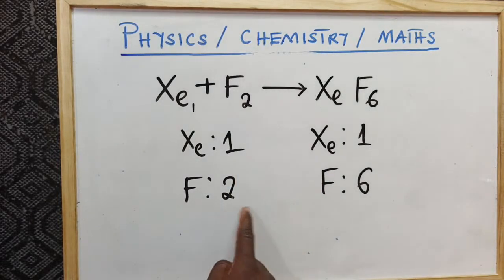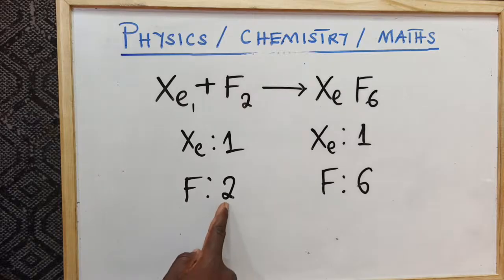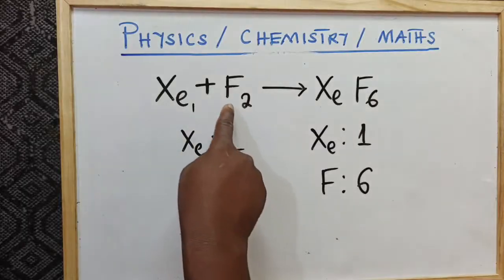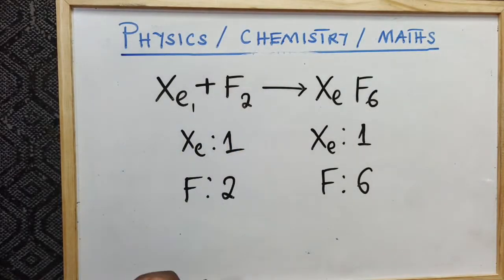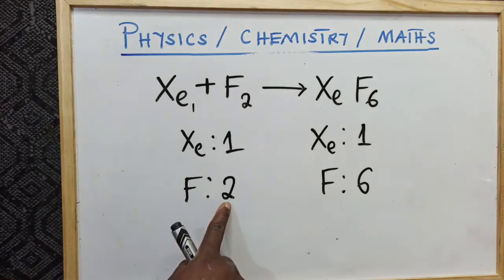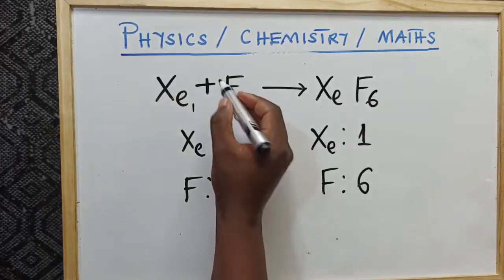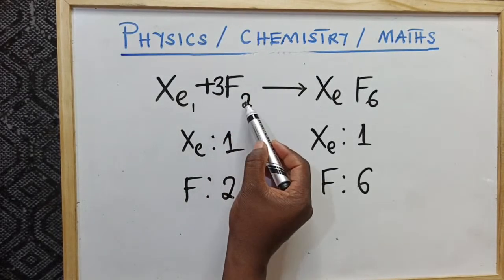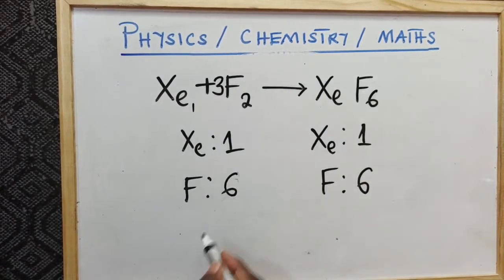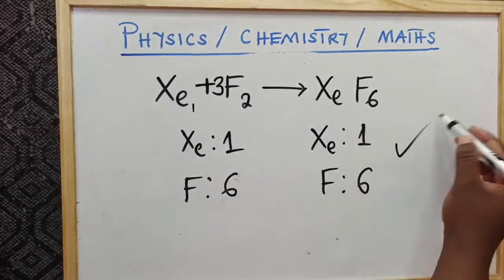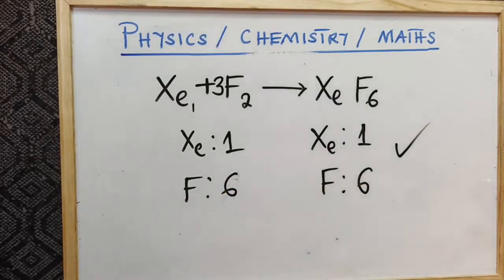So how do we balance these so that we can have a 6? Balancing these, what we normally do is go to that term which is lacking. So the F is lacking, it has got a 2. So go to the equation where F is right here, and then introduce a number such that when it's multiplied by this, it gives us a 6. So put a 3 here, such that 3 times 2 will give us a 6, meaning this has changed, it's a 6. So we can say we've balanced. You can see this is 1, 1, 6, 6. We've balanced. Is it clear here before we do another one, which is a little bit complicated?